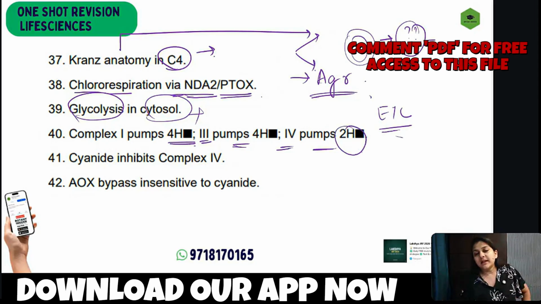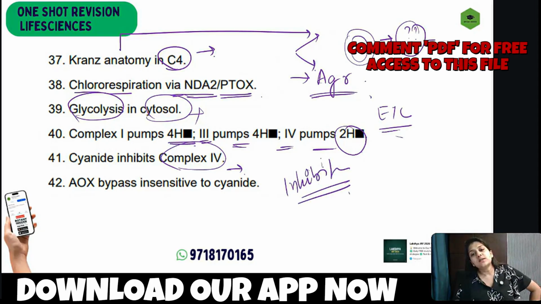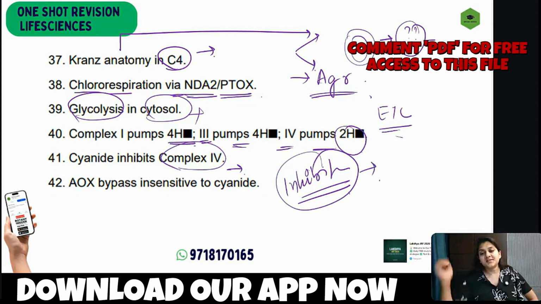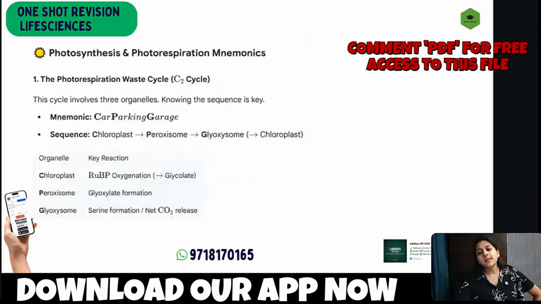So when you revise, you'll be able to recall it better. Cyanide inhibits your complex 4. There are various inhibitors for various different types of complexes. So make sure that you remember all the inhibitors and try writing down any inhibitor that you can recall, any inhibition that you can think about right now in the comment sections. Then AOX bypasses, the cyanide-insensitive pathway.